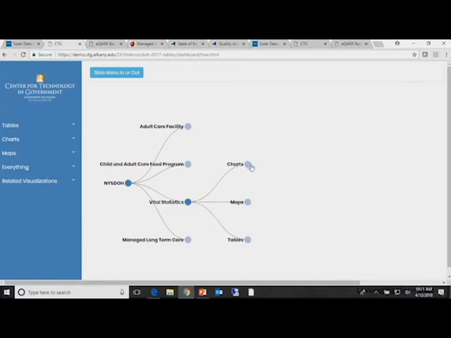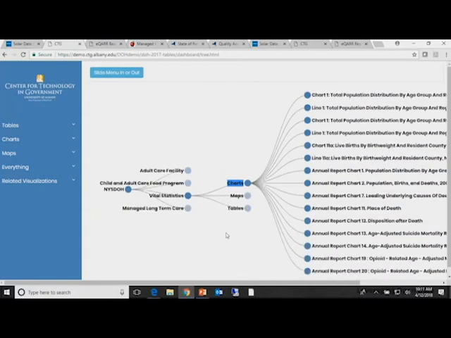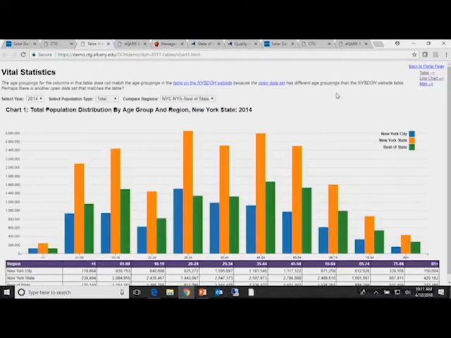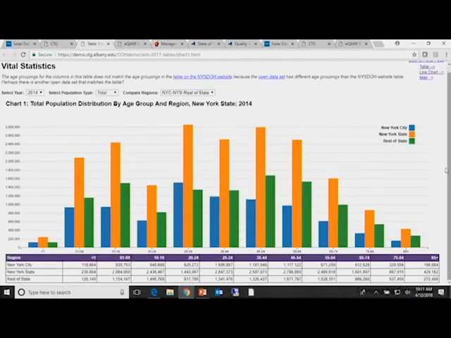So you can go through and start to see all the different charts. We create loads of charts and graphs and maps and other things. But let me look at one chart here quickly. This isn't implemented yet, but it may be implemented soon or someday. This was something that was commonly done in their annual report, where they had a chart that showed population distribution, and then down below there's a table to meet those accessibility needs. It's also just a nice way of getting the information.